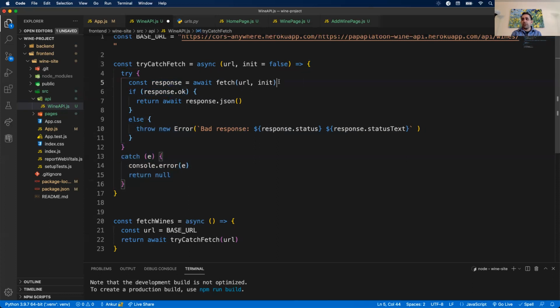So in this case, if fetch for whatever reason failed, or if response.json fails, which is more likely if your data is not in JSON format, that will be another error caught here. We're centralizing our error handling: if this fails, or this fails, or we create our own error, it's all handled by this one catch. We can't do a catch here because these might not throw an error. We might get a response that doesn't have an OK. In that case, we want to create our own custom error. That's why we structure it this way.